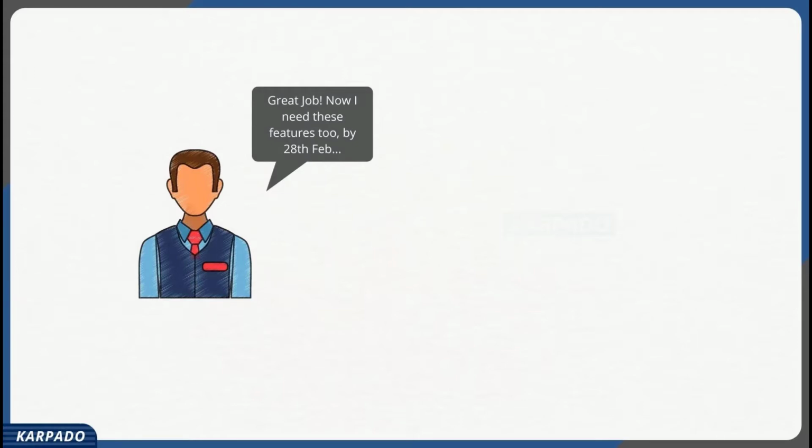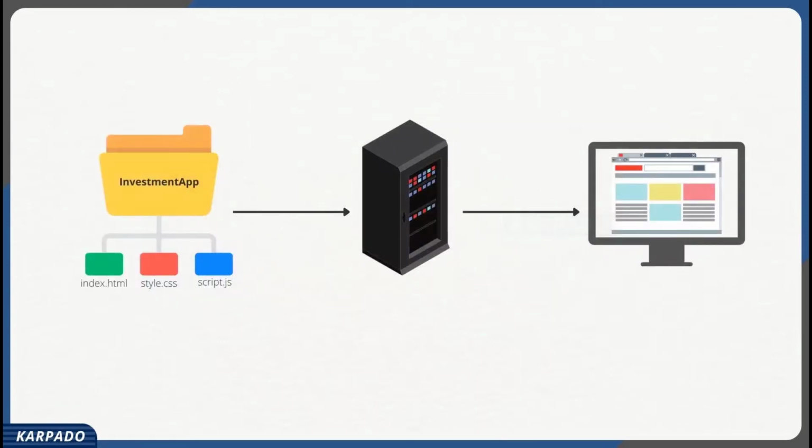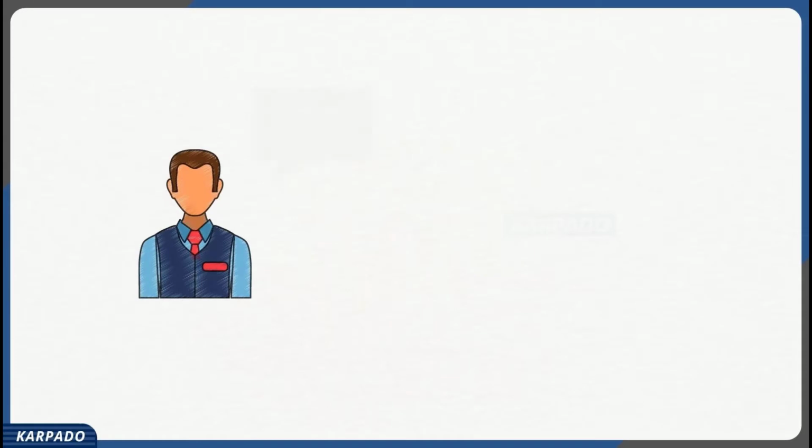And he gave the deadline as 20th of February, to which Sundar once again had accepted the deal and started working on those additional features. And once again, Sundar had added all those features, hosted it on a hosting provider, got the website up and running, and shown it to Bob. But this time, however, Bob was not completely satisfied with the work.